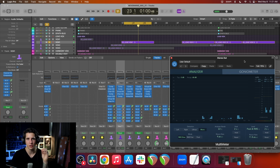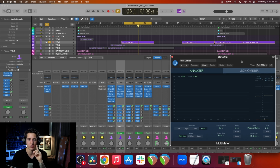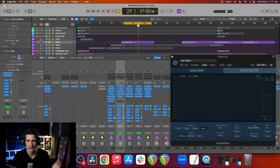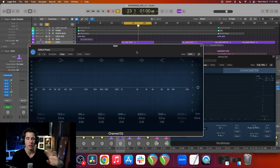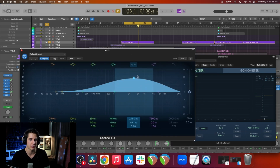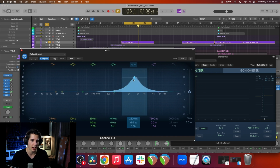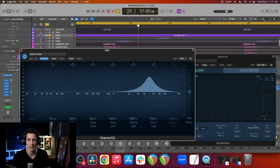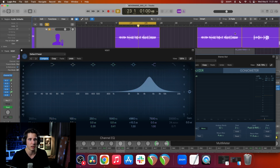So you can tell on those sibilances, it's really coming up right above this 8K range, so probably around 8 to 10 kilohertz is really where that sibilance is coming out. If you don't have an analyzer like this, or you just want to find another faster method, you can also use just an EQ to do this. What I like to do is have a nice narrow band, and I'm gonna sweep this around in this top end to find out where those sibilances are really, really harsh. And to help us out, let's zoom in a little bit and find one of those S's.